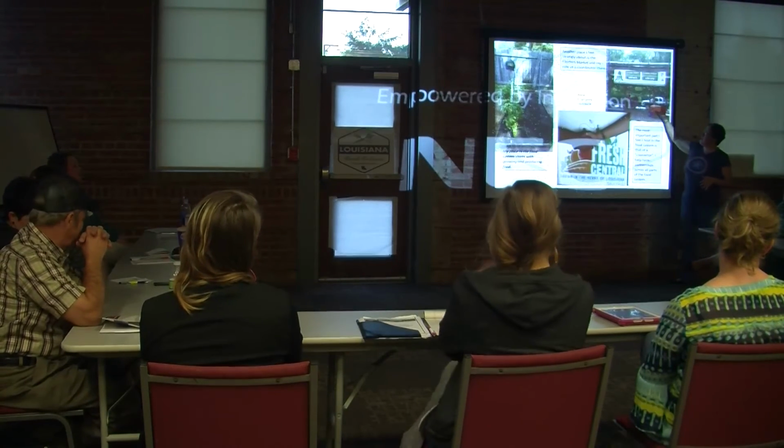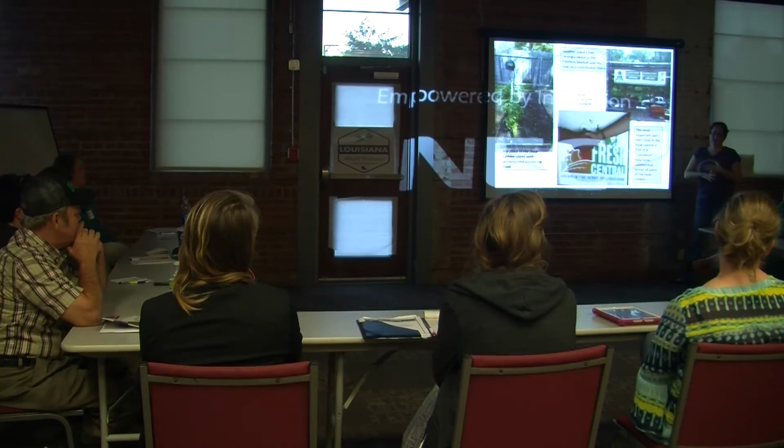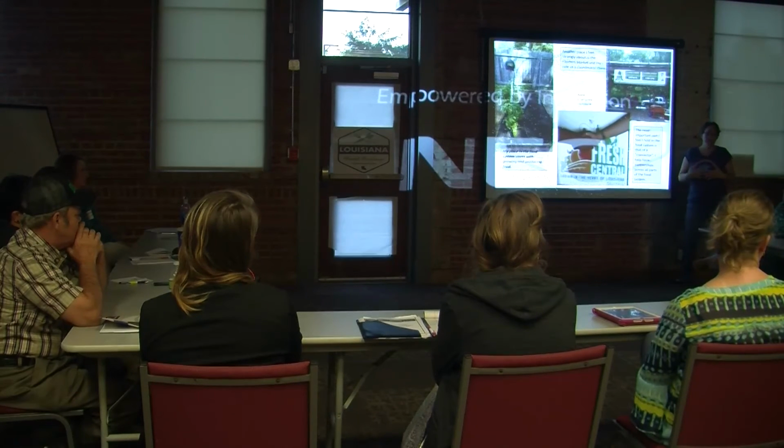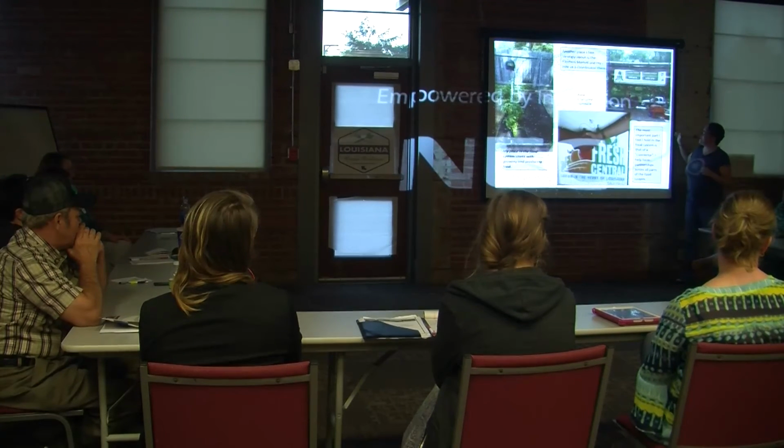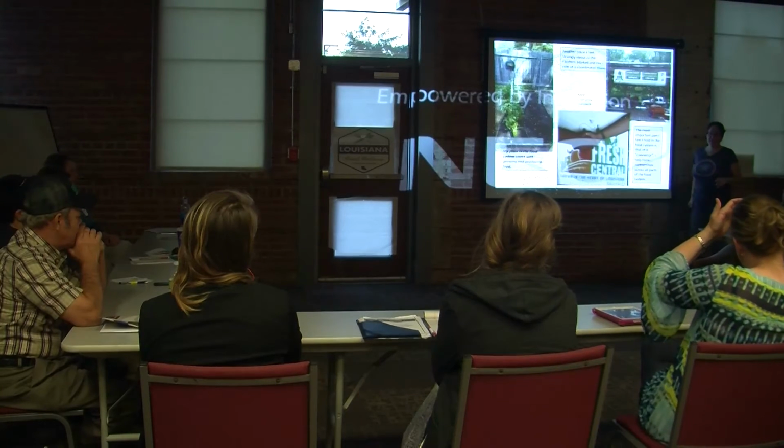One of the things that I am very pleased to say we implemented was the SNAP and credit card system. We got a grant that allowed us to start accepting SNAP and credit card. And as part of that grant, we got to implement a kids program. Kids would come to market and they got a little passport, and every time they brought their passport, they got $10 free to spend at market. It was such a success that consistently in a week, my vendors were turning in $400 in token checks for reimbursement. Because we spent all the money in the region, there were 3 markets participating, we spent, I think, 80% of the money.